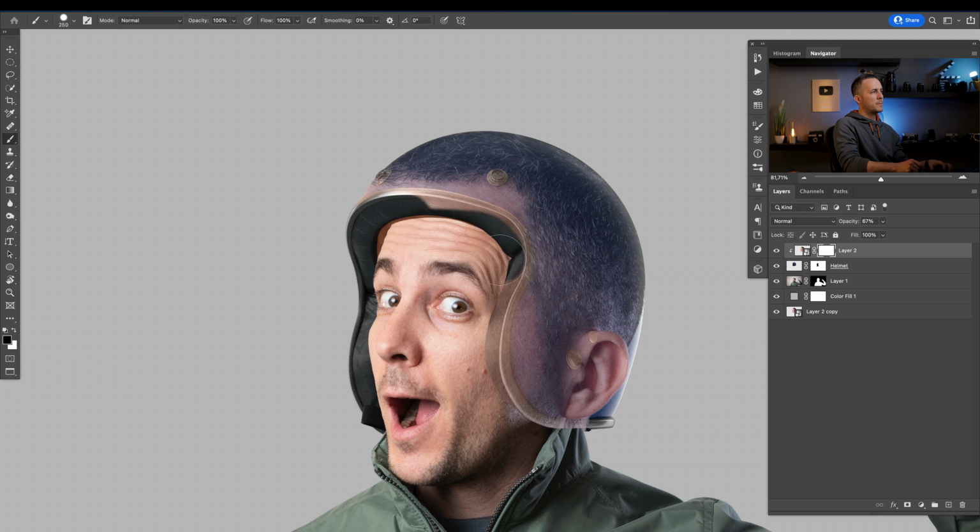So this and this and this and this and this, I will do it nicely, but just for now to show what we will do. So all this, and also these buckles here for the sunshade part. Maybe this, we'll see. And that's basically it. So let's bring back the opacity.